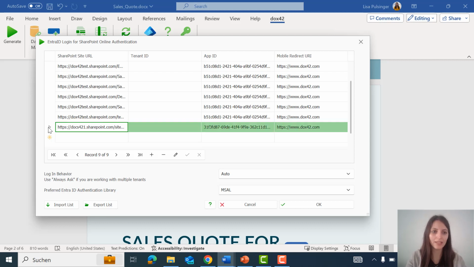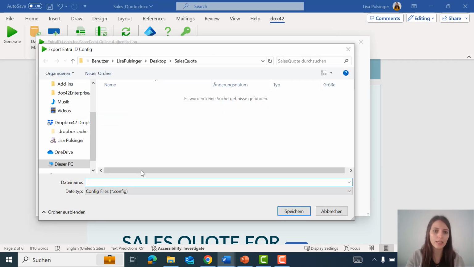And now what we've added is an import list and an export list. So for example, if you are the admin, if you set up the Azure AD login for all your other dox42 users, you can simply export the list. And once you've done that, so let's say that I'm going to export it here, AD config saved.